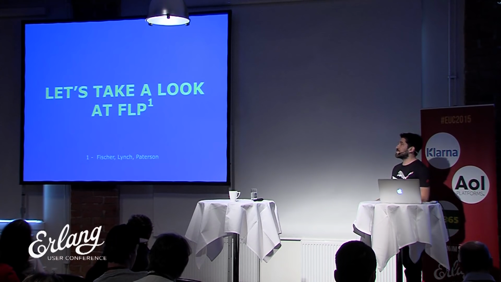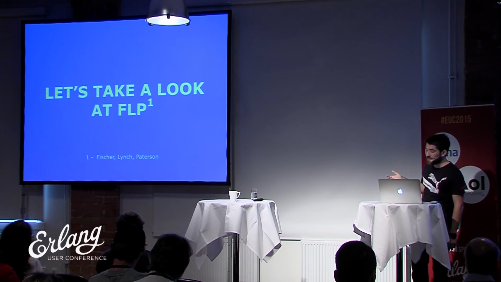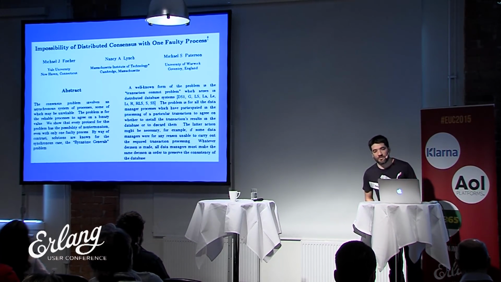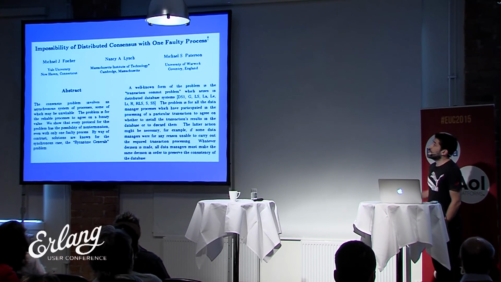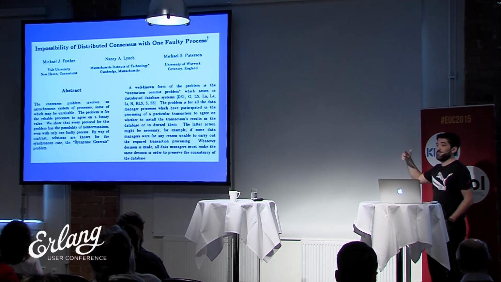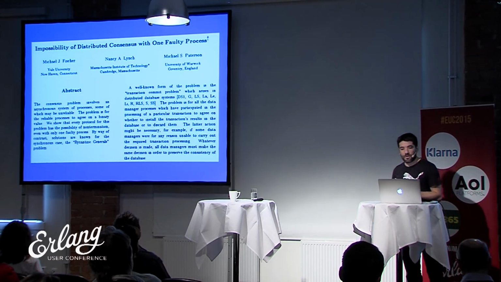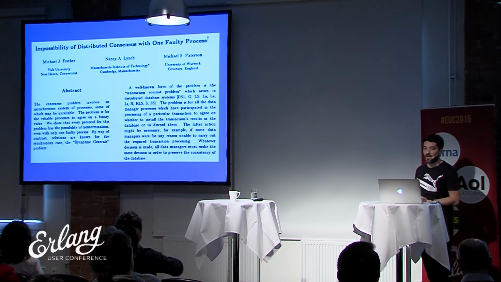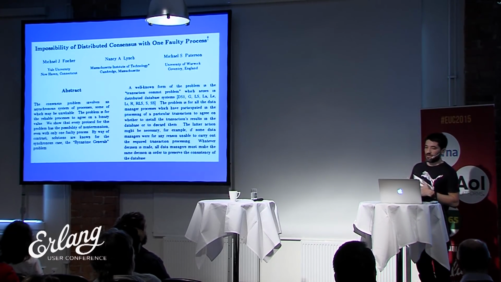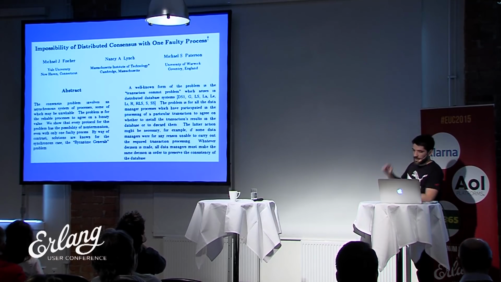So having these models, let's take a look at what FLP is. FLP is called like that because the authors of this paper are Fischer, Lynch, and Patterson. The paper is called Impossibility of Distributed Consensus with One Faulty Process. This was, as far as I understand, a problem that was heavily debated in the 80s. What happens if a process crashes? Can we achieve consensus? Can we not? And so on. The abstract goes, the consensus problem involves an asynchronous system of processes, some of which may be unreliable. The problem is for the reliable processes to agree on a binary value. We show that every protocol for this problem has a possibility of non-termination, even with only one faulty process. And so on, and it keeps going.